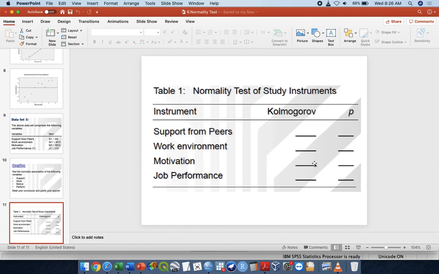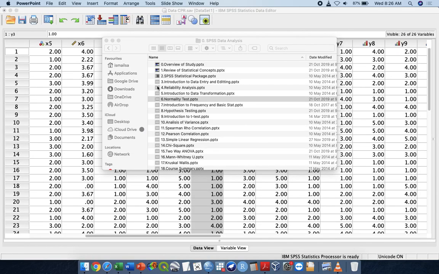This is how we report your data based on the Kolmogorov-Smirnov statistics and their p-values. Remember, Kolmogorov-Smirnov and Shapiro-Wilk are probably useful for data that is not very large. But if you have a very huge data set, let's say 1,000 or 2,000, this is probably not a very good justification. You might be interested in explaining the graphical measures rather than Kolmogorov-Smirnov and Shapiro-Wilk. That one is based on my professional experience, okay?